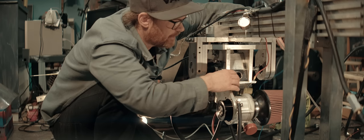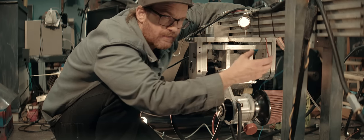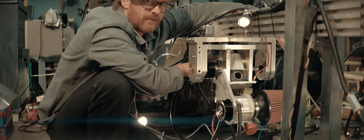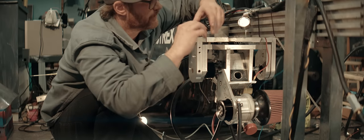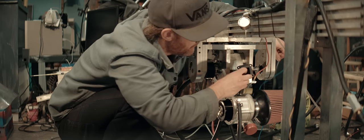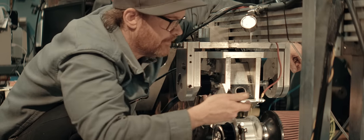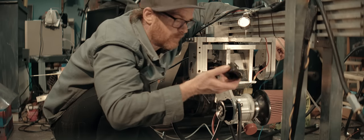This engine was originally designed to run with a secondary valveless intake, a long resonant intake on this side. And then there was a primary intake on the other side for starting and bringing it up to RPM. That's experimental. We're not gonna do that now. We're gonna install a reed valve. Best would be a rotary valve. This engine has a huge crankcase volume and reed valves don't like that huge of a crankcase volume. This should work though for testing.